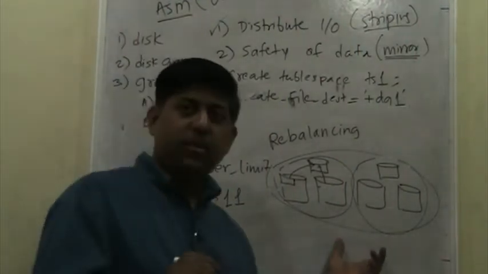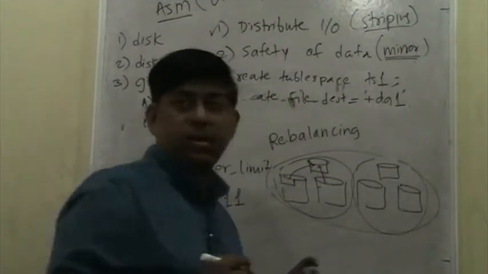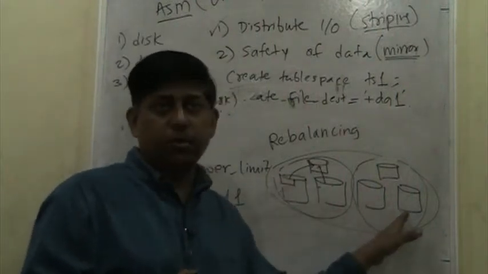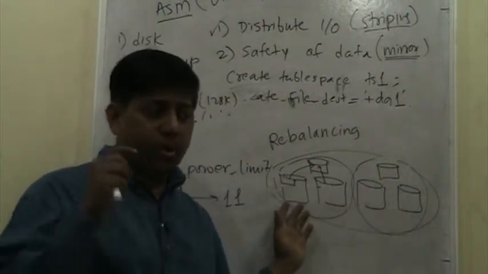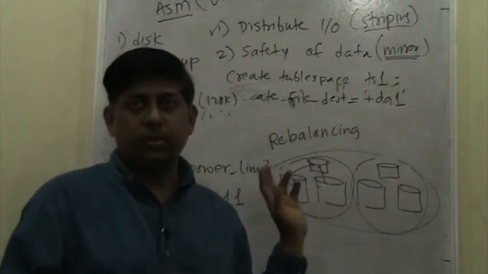Say that again. If one of the fail groups gets corrupted, the whole fail group. Yes. Okay, then the processes will refer to the other. Yes. If this one fails, it will go to this. If this one fails, it is actually going after one of them, and if it cannot find the data over here, it will go to the next one.